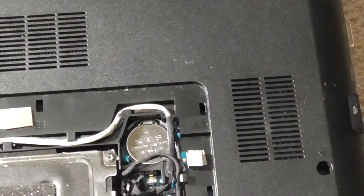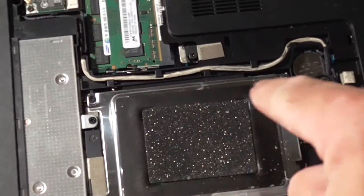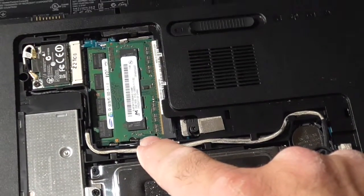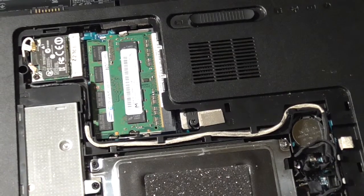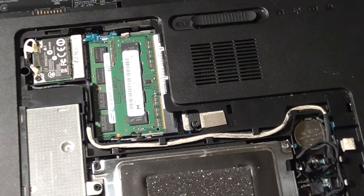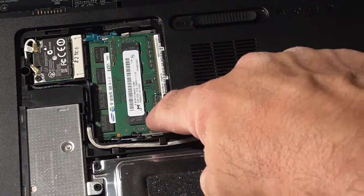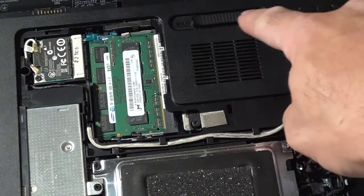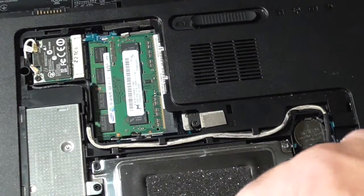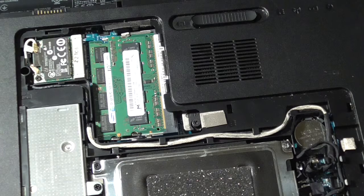So there's the hard drive and the CMOS over there. A little further up are your memory cards. Instead of paying someone a lot of money to swap out your memory, just look at how they're held in — it's not hard. You can see there are two boards of memory. By just flipping that lever and opening this panel, you can replace your hard drive, CMOS battery, and memory cards.